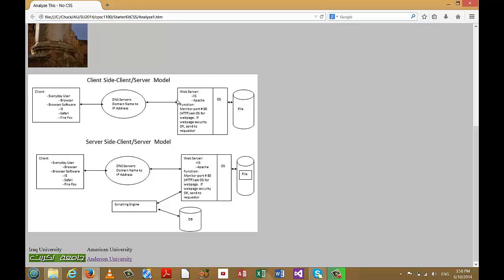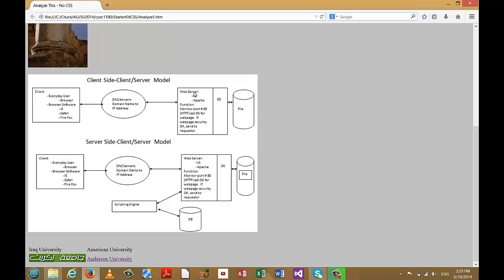And in this case, we take the web pages that we've created in HTML and CSS and possibly even JavaScript. The web pages then are stored on a server that runs some special software called a web server, and commercial brands that are very likely to be used would be IIS if it is a Windows computer that's acting as a server, or Apache if it's a Linux or Unix computer that's acting as a server.